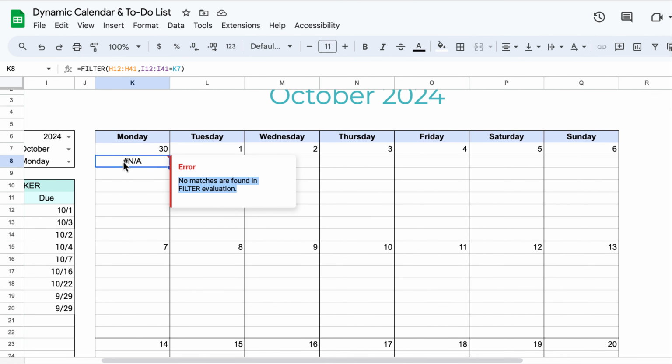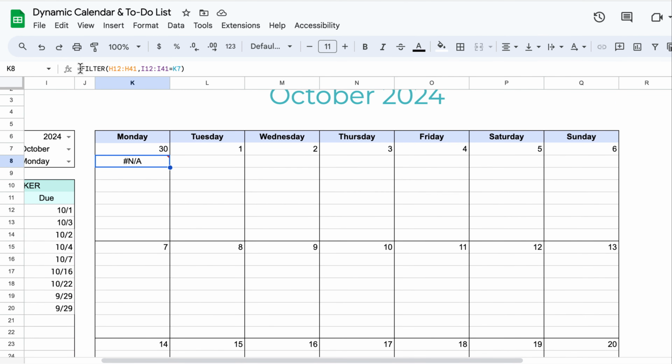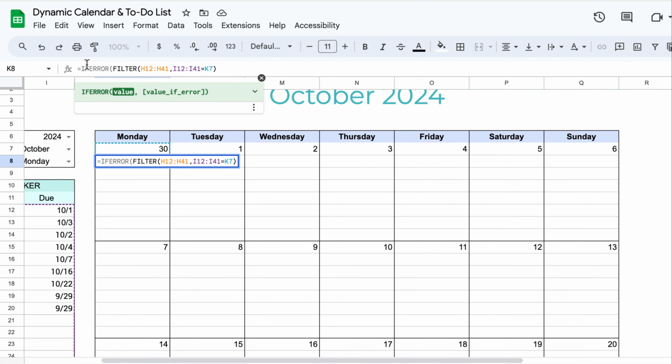So we don't like this NA, and a quick way to fix that is to surround this entire function in an IFERROR function. So let's quickly do that. I'm going to start typing in IFERROR, and I'm going to do an open parenthesis right there. So it's saying if error, we want this to happen, right? Because this we know is working. But if it doesn't happen, just leave a blank spot. Close parentheses. Make sure you close your parentheses.